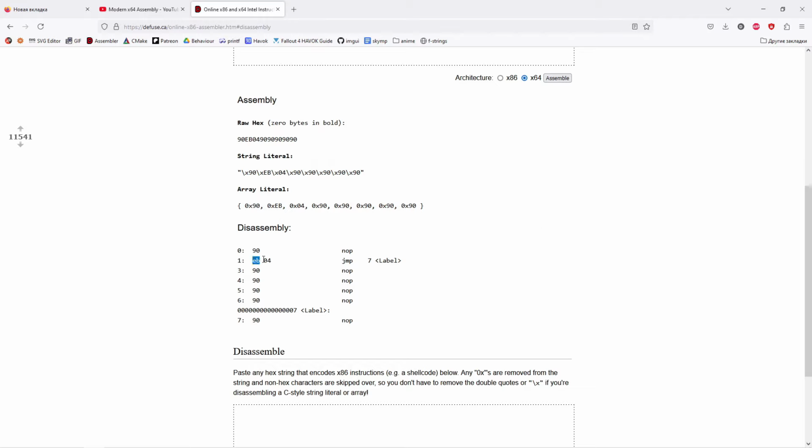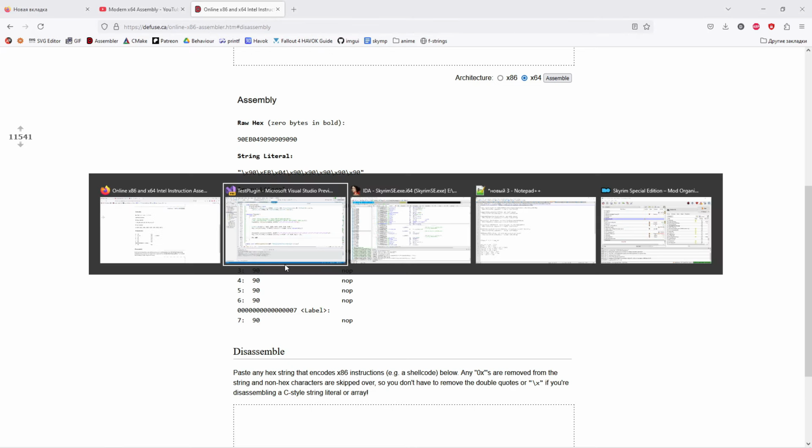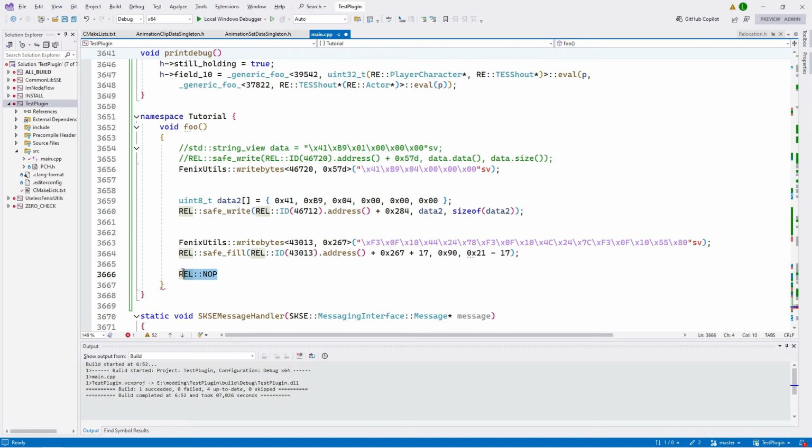For example, to skip 4 bytes, you need to write 4 as the offset. In our case, we need to skip 14 bytes, as 2 bytes is used for the instruction.